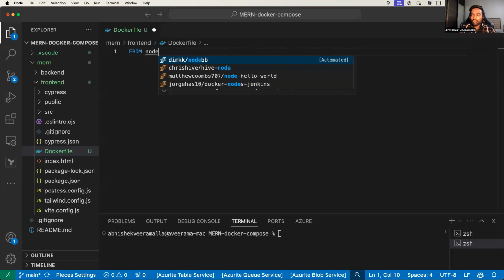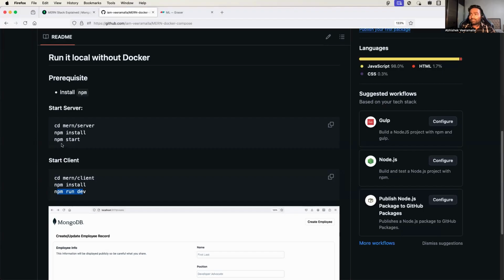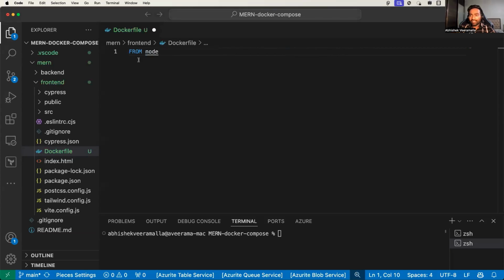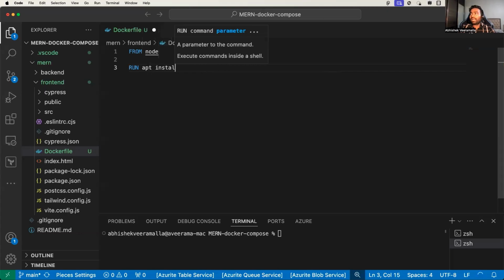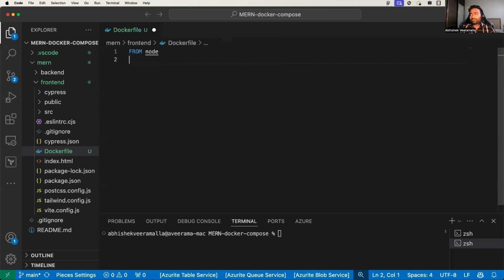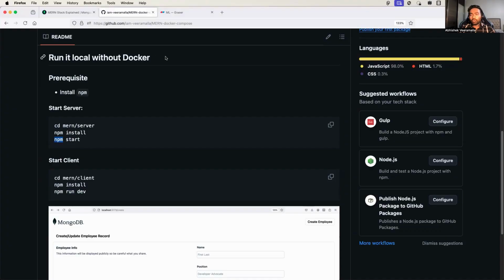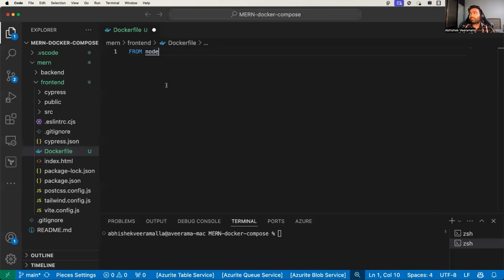So I will start with the official node image. You might ask, but Abhishek, why not Ubuntu or why not UBI? You can also use that, but the official node image will come with npm installed out of the box. So you don't have to bother installing those dependencies in the image again. If you are using Ubuntu, you have to go and probably run a command like RUN, figure out what the command is, something like apt install npm. Instead, if you use the base node image itself, it will have npm.